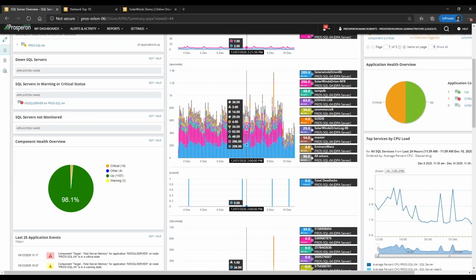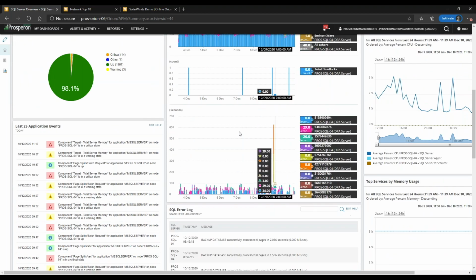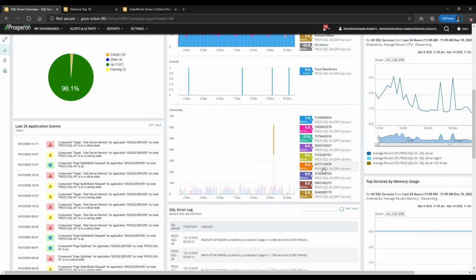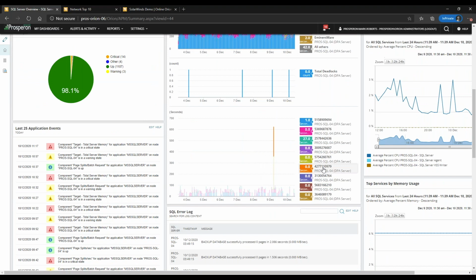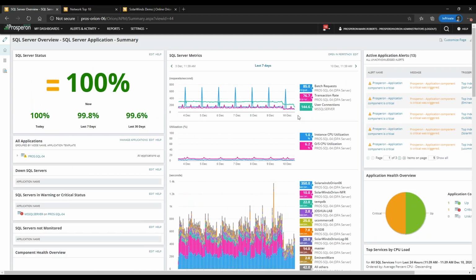So here you can see, for example, I've put together a dashboard where I'm bringing deadlocks and a number of data metrics. I've got a number of wait times coming from my DPA module. I've got a number of users that connect, the transaction rates, all those kind of things. So I've determined which are the key KPIs, those key performance indicators, and I've brought them to the surface on our summary page.